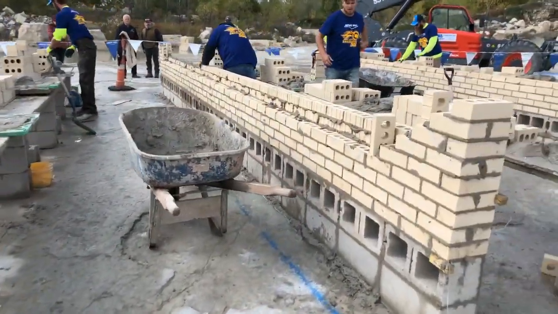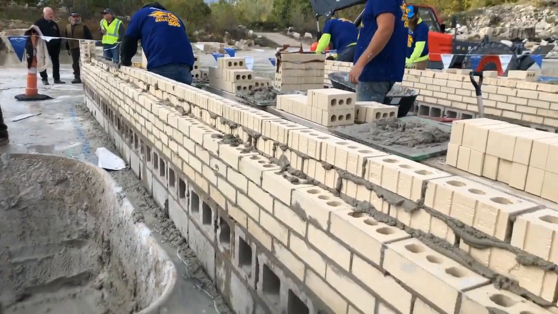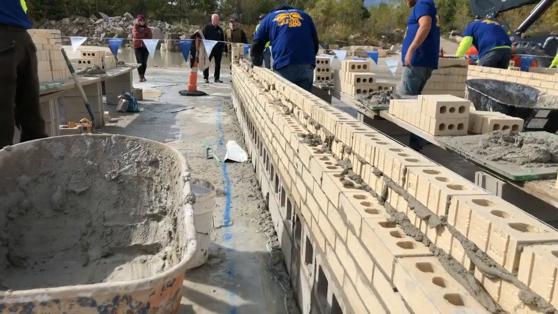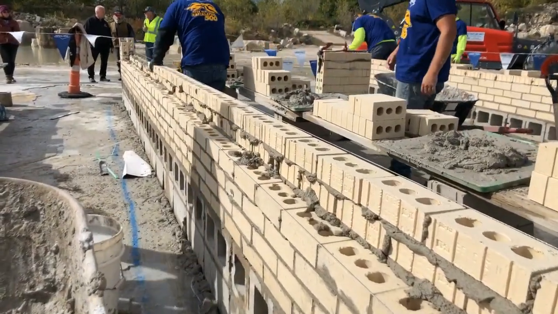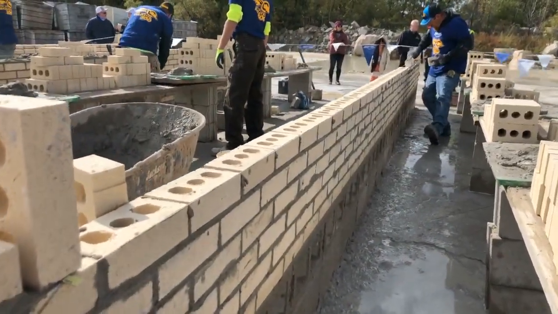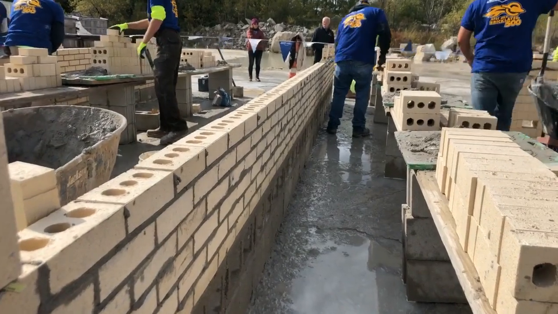Looking good. Come on, guys. Keep it up. And Jesse Steger, he's getting down on the end. He's going to be putting a couple courses on the front of the wall, on the working side of the wall. It's his strategy to make sure that he's getting as many brick in as he can. The easier side of the wall to lay is the front side. That's what all these guys are used to laying.